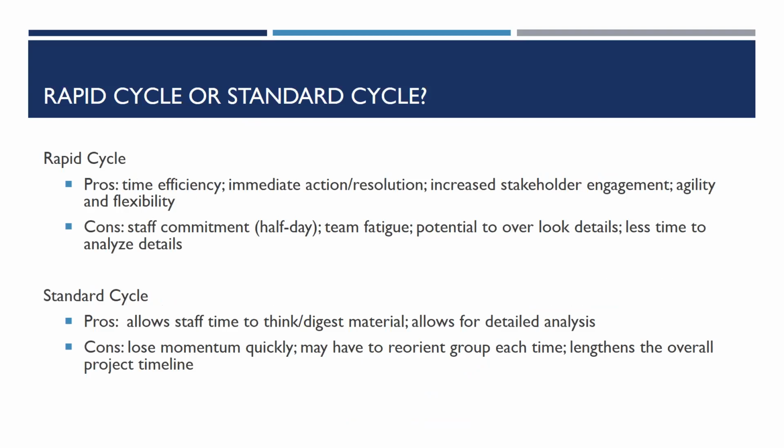Okay, before we can move through the phases in the next scenario, we need to first consider a couple of project planning items. There are two different methods to deliver DMAIC, a rapid or standard cycle. A rapid cycle involves streamlining the DMAIC phases to expedite problem solving and improvement efforts, aiming for quick results within a short time frame. Instead of taking months to complete each DMAIC phase, a rapid cycle compresses timeframes and often targets completion within days or weeks.